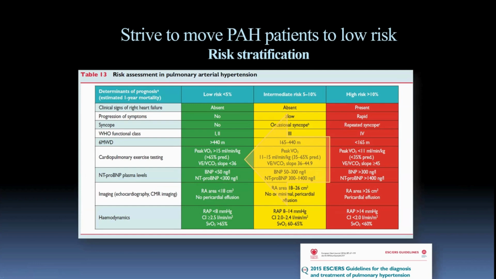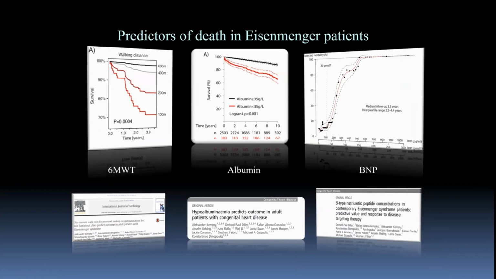What we want to do with our patients is to bring them, like is recommended for idiopathics in the guidelines, from the red to the green area, so reduce their risk factors, improve the functional class, improve the 6-minute walk exercise capacity, improve their BNP and their hemodynamics. Now, the cutoffs provided for idiopathics do not apply to Eisenmenger patients, and we need to be careful, of course, but the concepts are similar. We have lots of predictors of death published over time in Eisenmenger patients. We have the 6-minute walk test, but with different cutoffs, as I said. Albumin, BNP as well, published by Gerhard Diller.